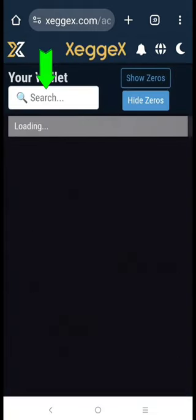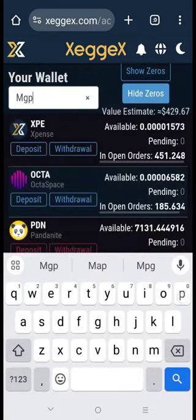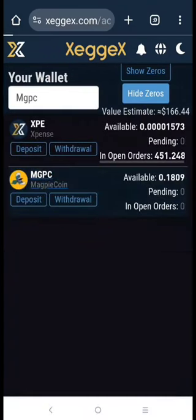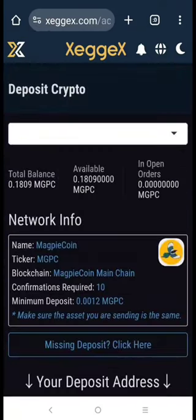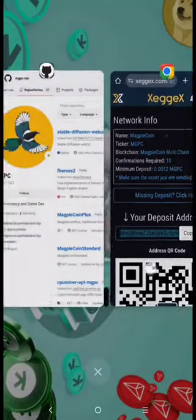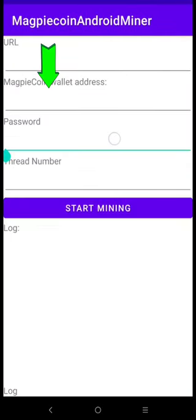Here type MGPC or MAGPIE, then click enter. Now, select it. Here, all we need is the MAGPIE address. Click deposit. Now click this to copy your mining address. Paste your mining address here.